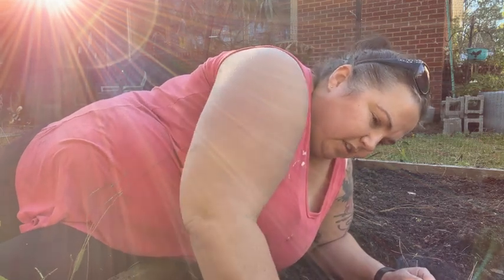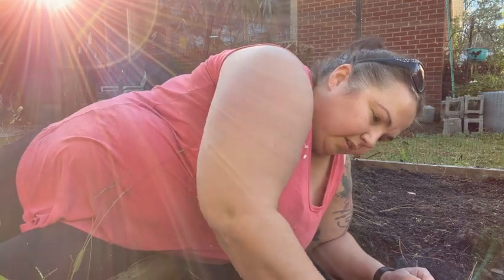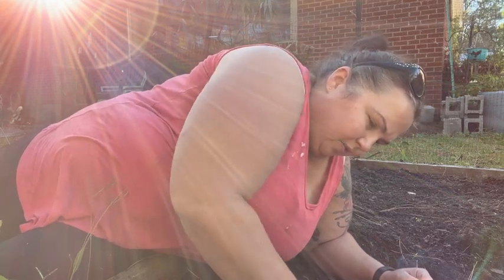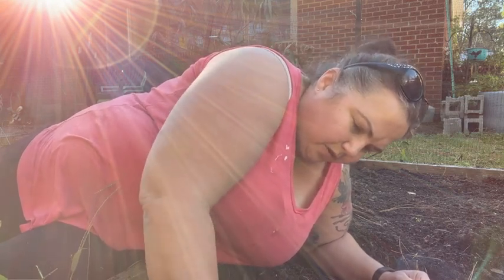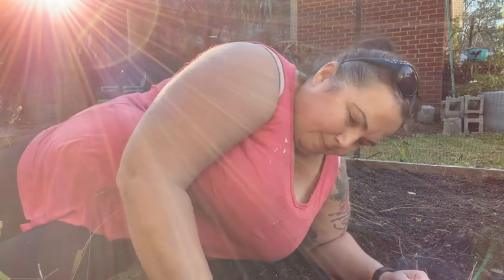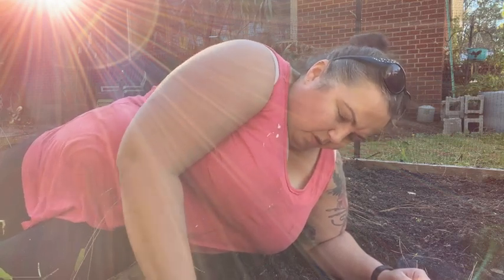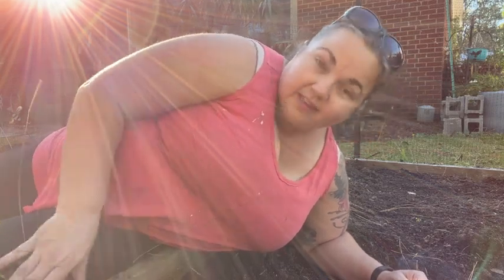And then in the spring, when it starts to warm up, you'll start seeing their little green stems shoot up out of the dirt. I think I had my first ones towards the end of February. I could be wrong on that, but it was somewhere in there, because once again, we have mild winters. But where we're at, January and February are our coldest months, and oddly enough, March is really cold for us. So we'll see how things go.